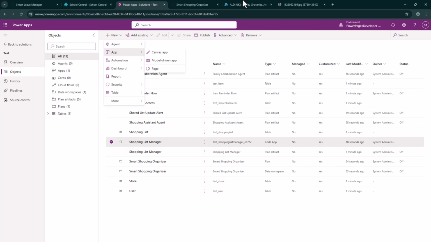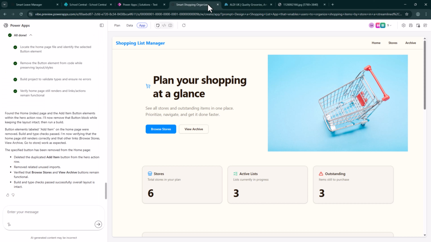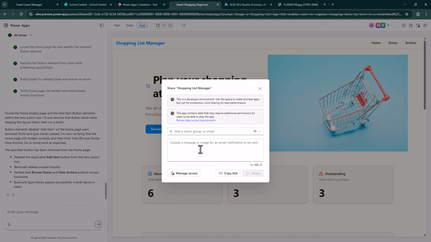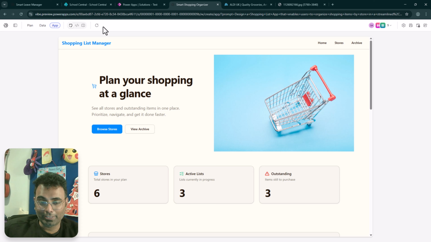Interesting, right? So finally, when you are happy with your app, you can share it with multiple people and they can start using it. You can also copy the link and send it to others. This is good, okay? It will improve. It will get better. I will get better at prompting. I will create better apps. Yes, AI will over-engineer. This is clearly an over-engineered app. I don't need it so complicated. But yes, we will get there.